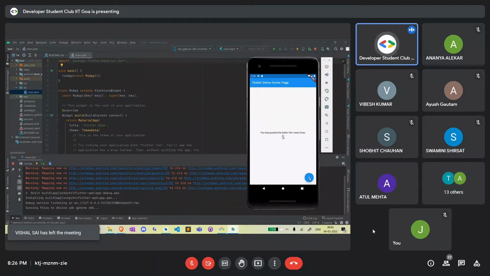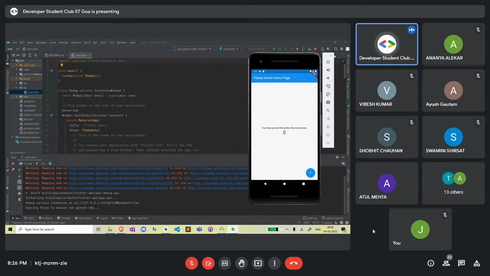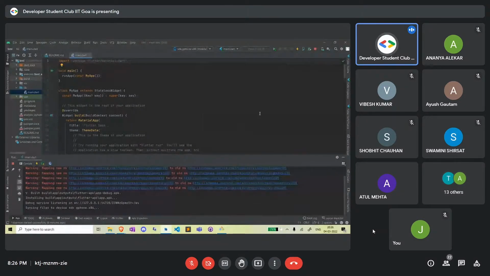I also get the sound and the click animation for pressing the button. So that is it. I can close it right now. If I press this X, this virtual device will go.